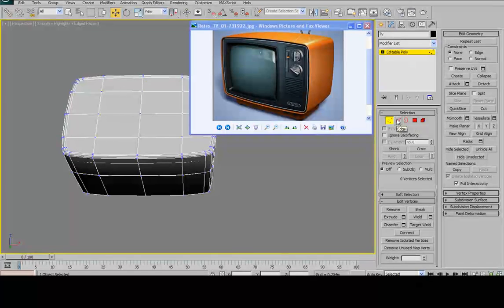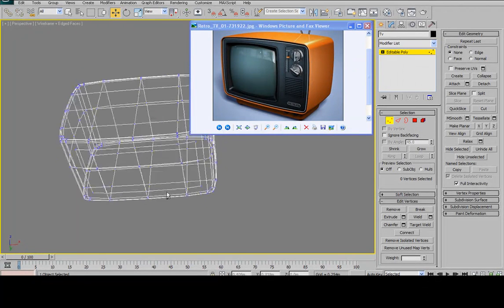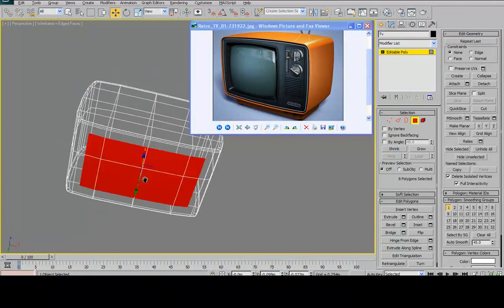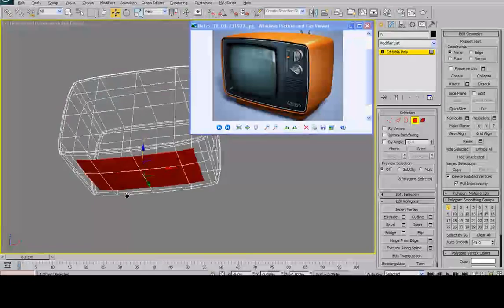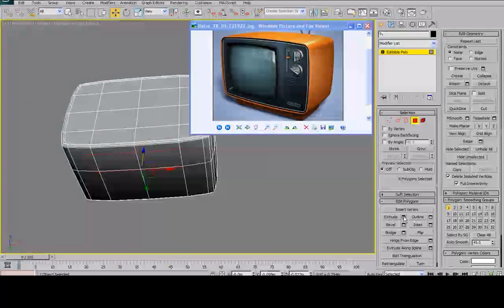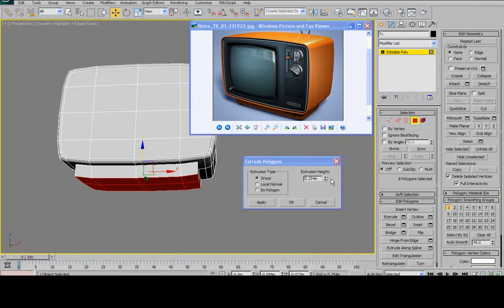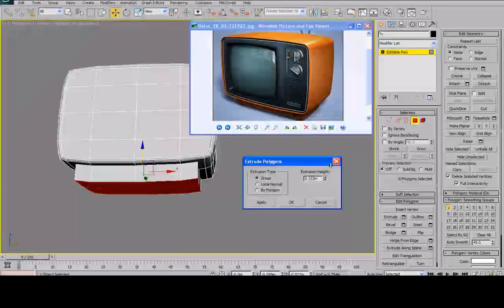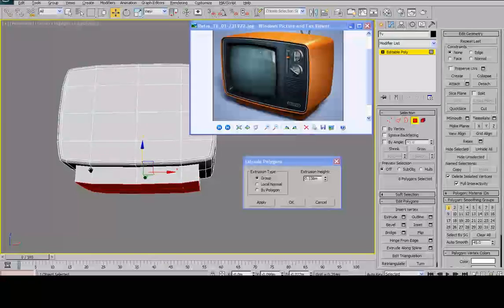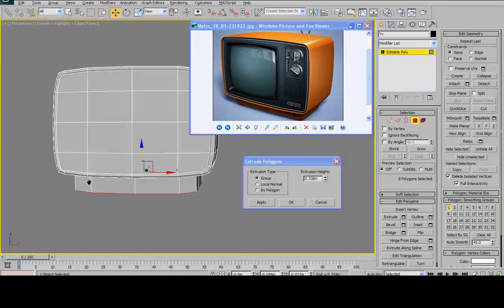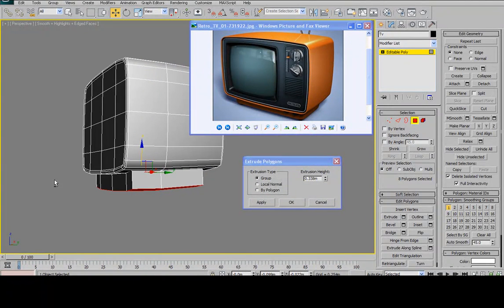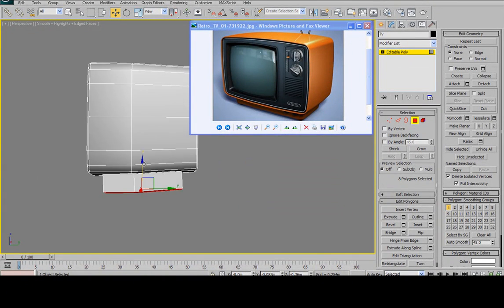And they are. So now, even though I switched to vertex mode and then deselected, if I go back to polygon mode, it still remembers my last polygon selection, which is great because now that I've resized that shape, I can simply hit extrude, and I'll extrude the base of that TV without creating any unnecessary topology in the bottom of the TV. So that's a really useful tool for game modeling or low poly polygonal modeling. So I'm going to say OK.